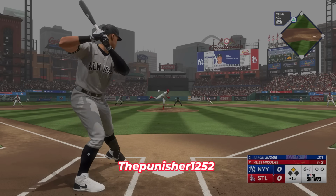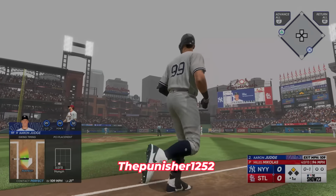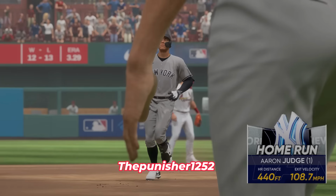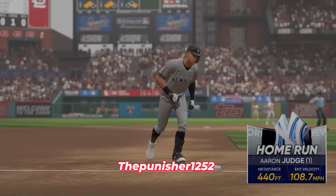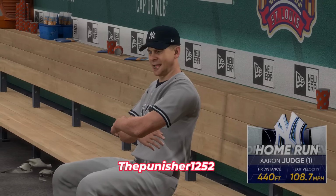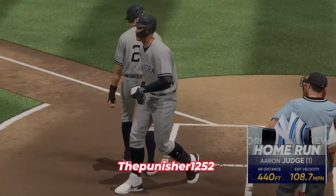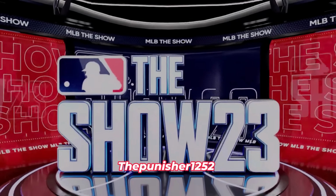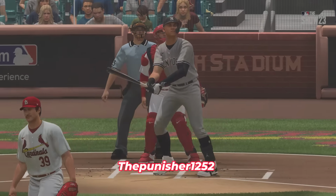And now the 0-1. Crushed in the air. Left center field. Way back there. No doubt about it. Aaron Judge with a rocket. It's 2-0. He absolutely crushed that one. No doubt about that one, Boog. We knew it wasn't coming back. That's exactly the pitch he was looking for, crushes it, and hits it out of the ballpark.